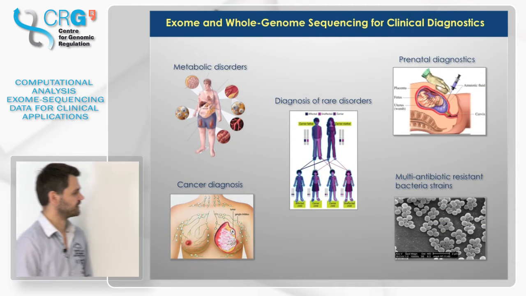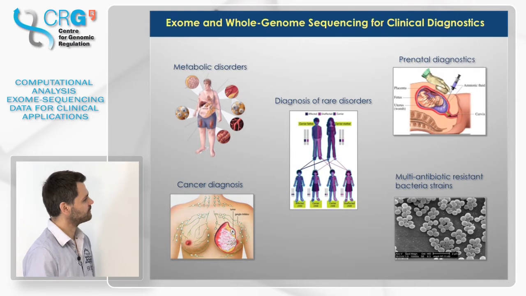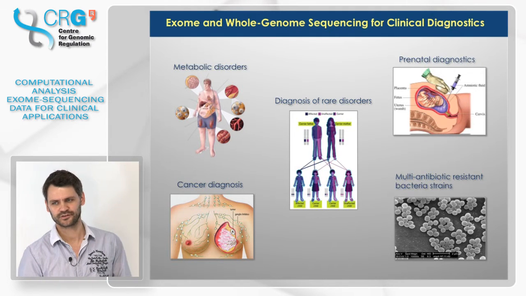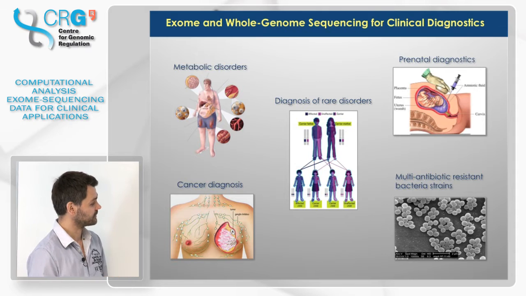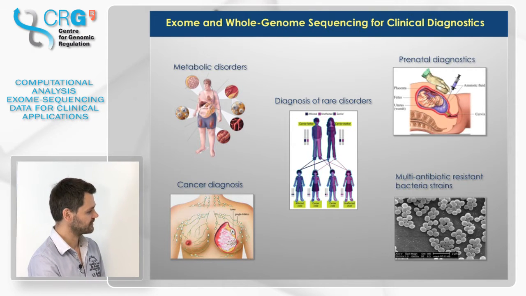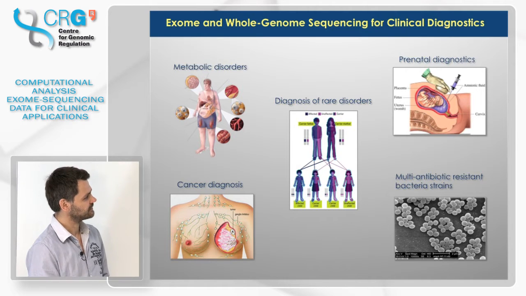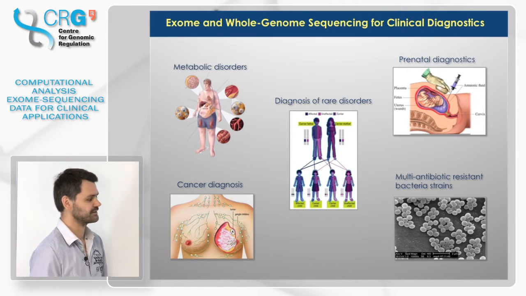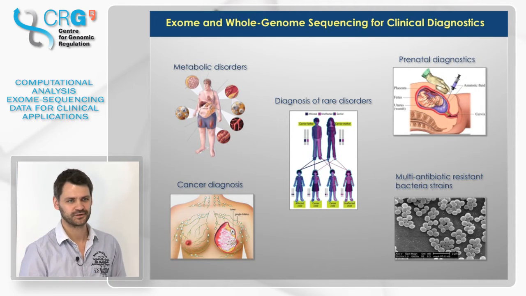In my group, we have studied a pretty large number of diseases, from rare pediatric genetic disorders. We studied, in collaboration with the Estival group, Xavier Estival, who will talk tomorrow, metabolic disorders like cystic fibrosis and phenylketonuria. We studied many cancers, and we have started to look into prenatal diagnostics using exome sequencing. And obviously not exome, but more whole genome, is the clinical strains of bacteria, antibiotic-resistant bacteria. The amount of data you get from one bacteria is actually less than an exome, so it's quite nice to work with that.